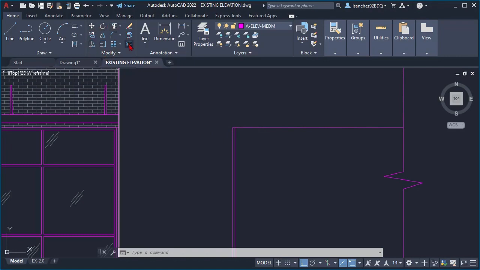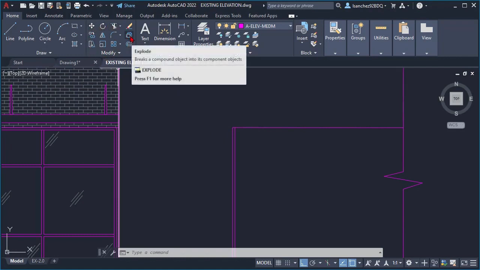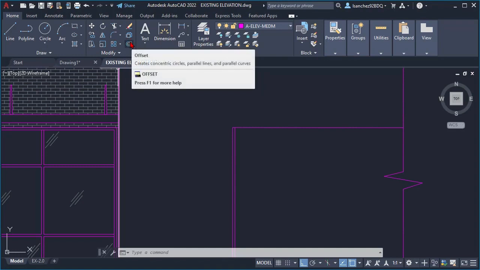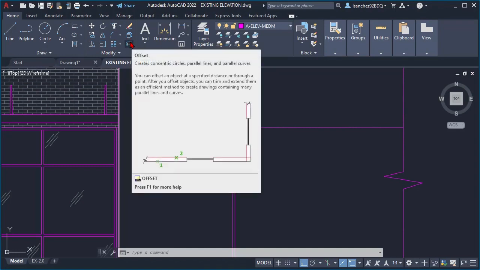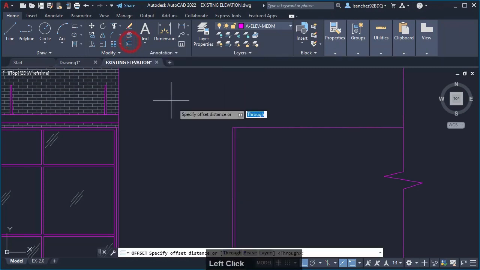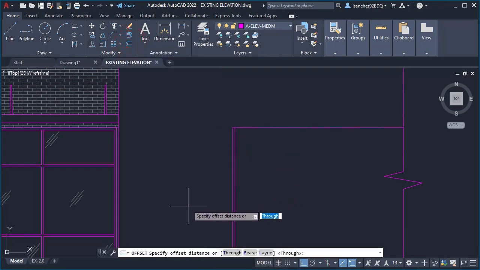So where is the offset command? You can hover over it and you will find it over here. Offset creates parallel objects. So I'll click on it, and hey, help me command line, I don't know anything about offset. It says specify offset distance, so we know it's 2 inches.